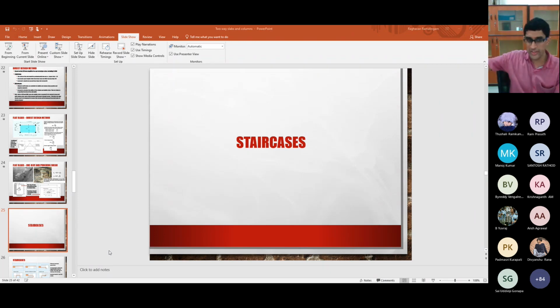Only thing is, finally, when you find the percentage of reinforcement, check whether it is in that range of 0.3 to 0.7. So instead of using 20 or 26, use 20 into 1.5 or 26 into 1.5 as the limit for one-way slabs and for all kinds of slabs, in fact.